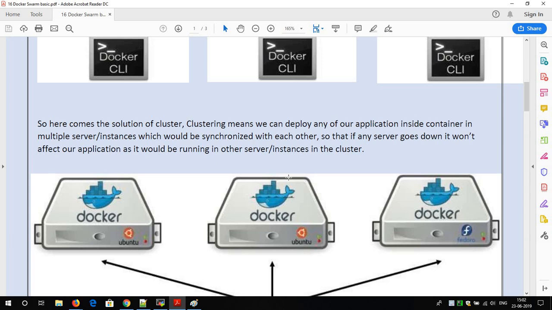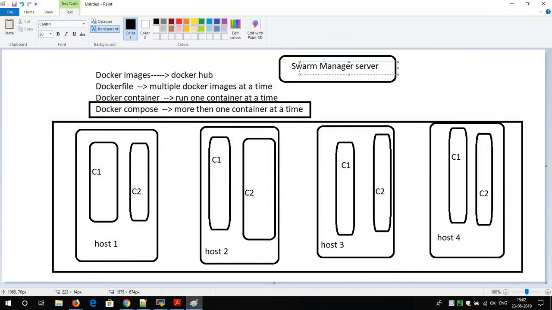Two things mainly we achieve with Docker Swarm. The first is that I can run multiple containers. Suppose I want to run 20 containers. With Docker Compose, if we run the Compose file, all these 20 containers will run on the single host machine on which I am running the Docker Compose command.